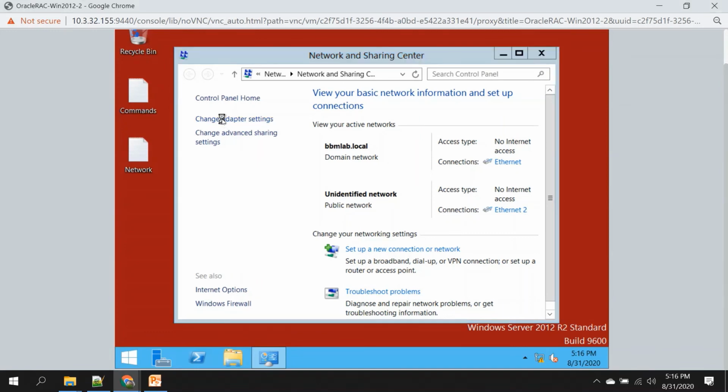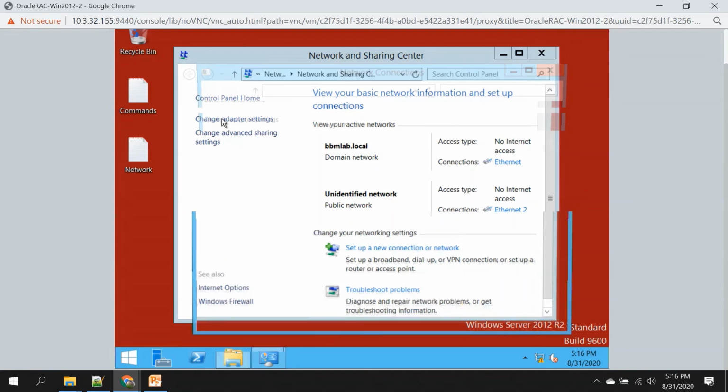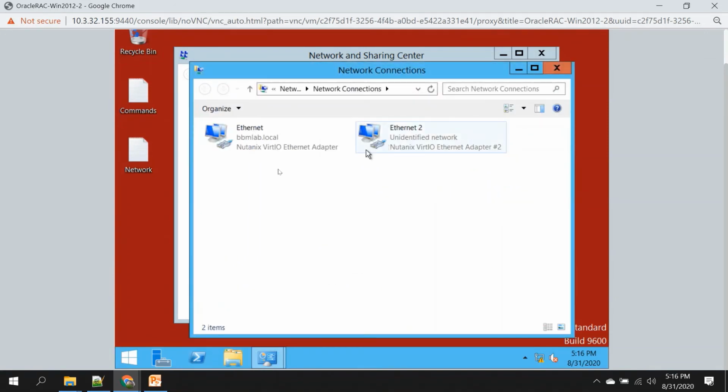As you can see, the public network was Ethernet 0 and the private network was Ethernet 1. Now it has changed to a new name with a new driver as a new adapter: Ethernet and Ethernet 2.